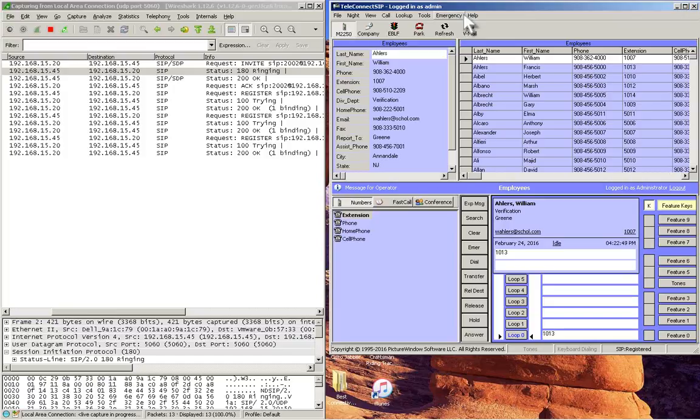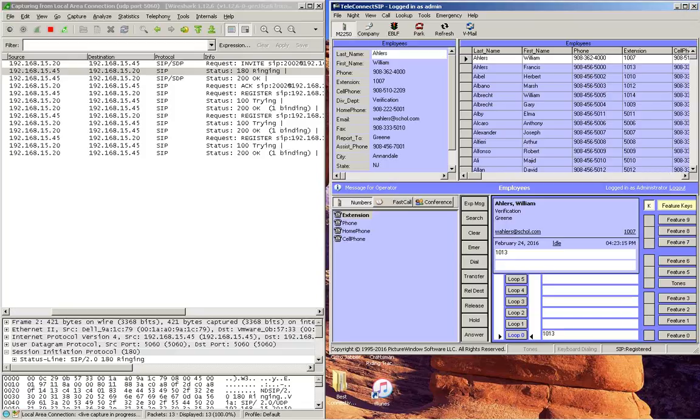I could turn that on. I could go into my configuration in TeleConnect and simply change the IP address, the username, and the password, and I'm going to connect to one of the ports on the Mitel system. And I just want to show you a little bit. You saw a little bit about what the SIP messages look like over here. Hopefully you got an idea of what this communication is all about.